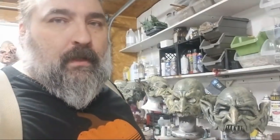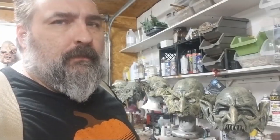Alien, fat alien: How do you cast a latex mask if you don't have enough latex to fill the mold and dwell it? It's a technique called slush casting, where you pour it into the mold and then move the mold around like a bowl so that you get a good coating on the inside, pour it out back into the bucket, and let that dry. Then pour it in again. I think you have to do that about 3 to 5 times to get a good thickness for a mask. Thanks, Alan. You're amazing.